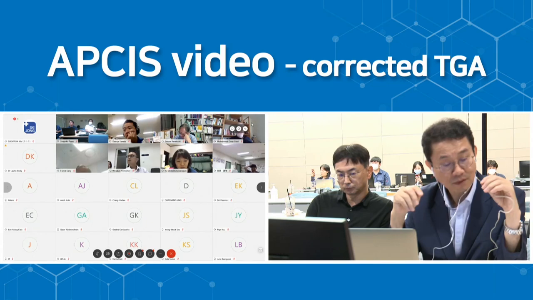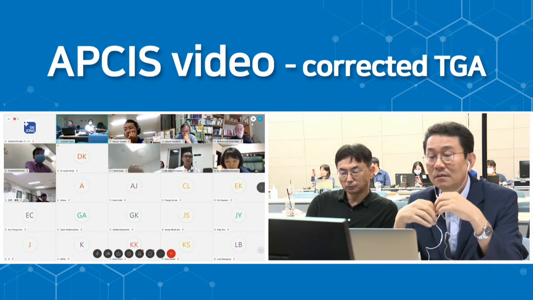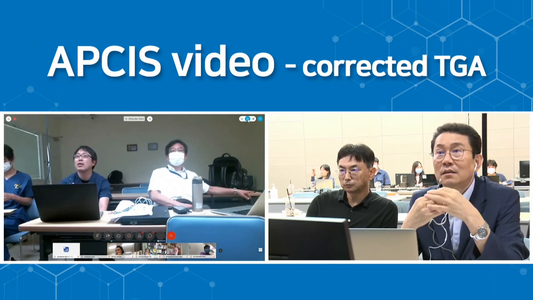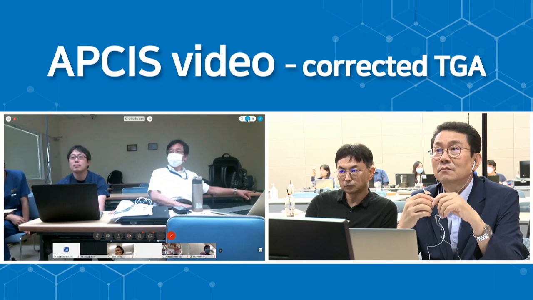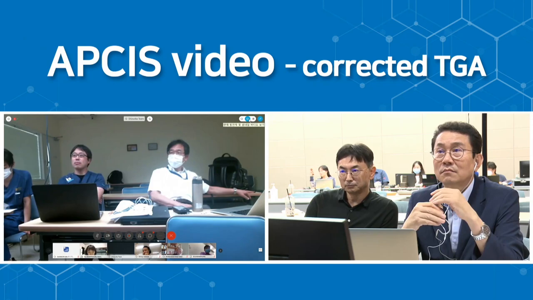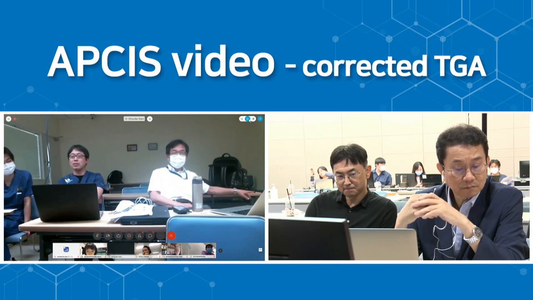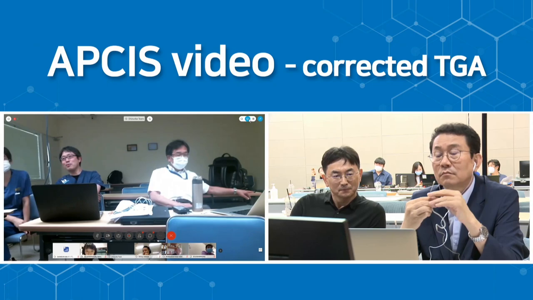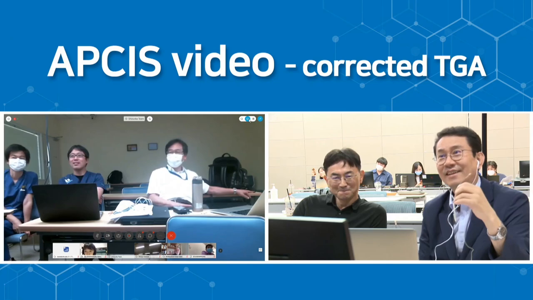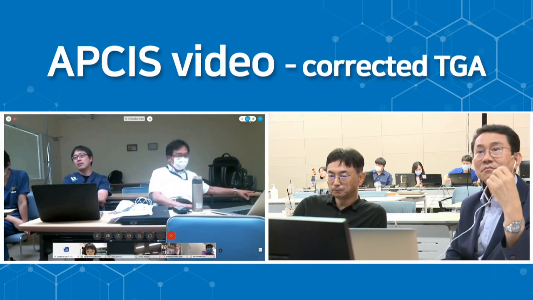Okay, please give us the token, please. We're going to share the slides. So if we touch on the Rastelli type procedure, we should mention the aortic translocation issue. So Dr. Ueda is going to present our experience of translocation in corrected transposition of great arteries, but in the Fontan therapy. Please give us the ball, or to share screen.